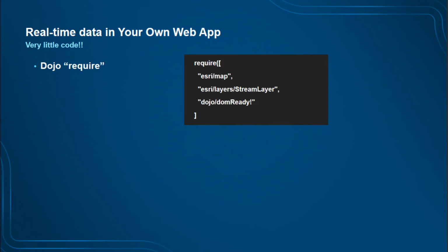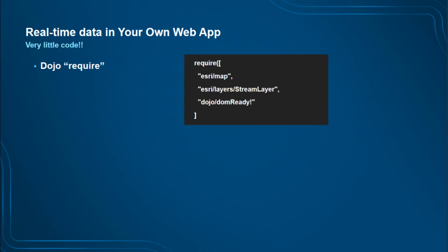All right, so now we're going to get into how you actually would visualize this in a JavaScript API-based web map. So for this section, I'm just going to concentrate on the stream layer approach, which is the approach which Ricardo mentioned, where the GeoEvent Server pushes features up to a client, and so it's up to the client to render those features in a meaningful way. And what I'm showing here right now is the basic required elements that you're going to have to add to your JavaScript app.